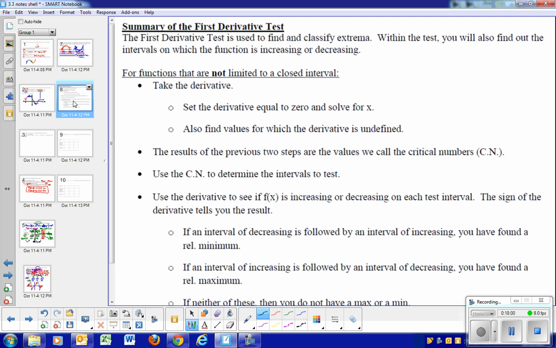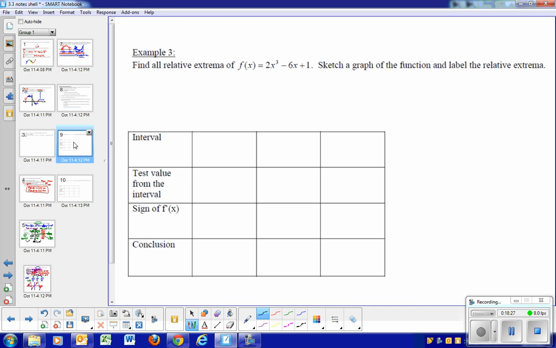So I wrote out steps here. I don't know that I will read all these to you. I don't know that that's a good use of video time, but please do read that. It does summarize everything about finding extrema, and understand that the first derivative test can be used on all functions, not just closed intervals. It's not the candidates test. The candidates test is what you want to use if you're just looking at a closed interval. This works for everything, okay, when you don't even have endpoints.